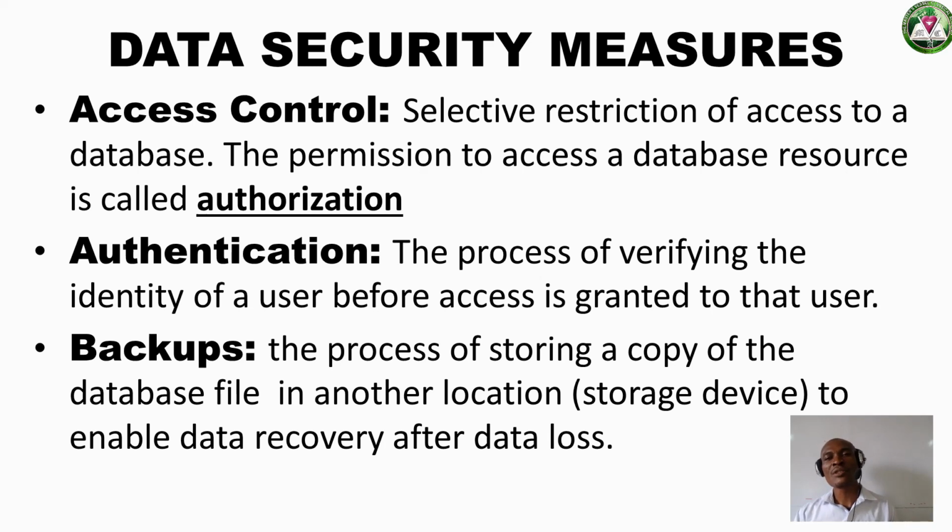Now, the permission to access a database resource is called authorization. When people are restricted and some people are selected to access the database, when such a person is given permission to access the database resource, it is called authorization. It's different from authentication, which is another security measure. Authentication is the process of verifying the identity of a user before access is granted to that user.